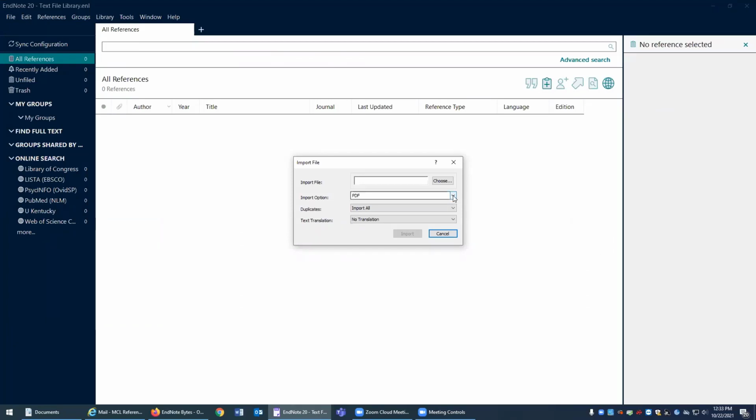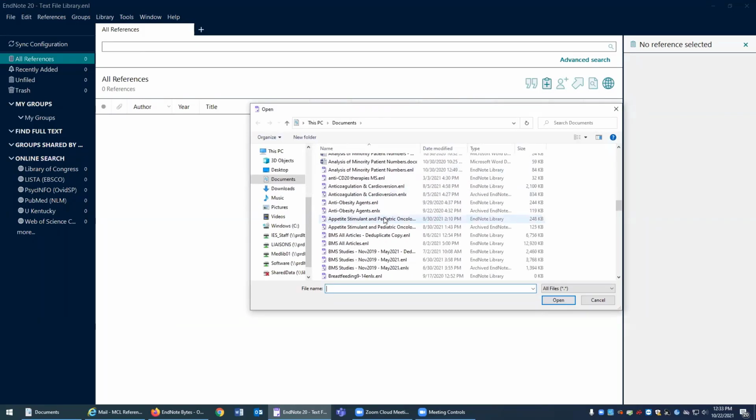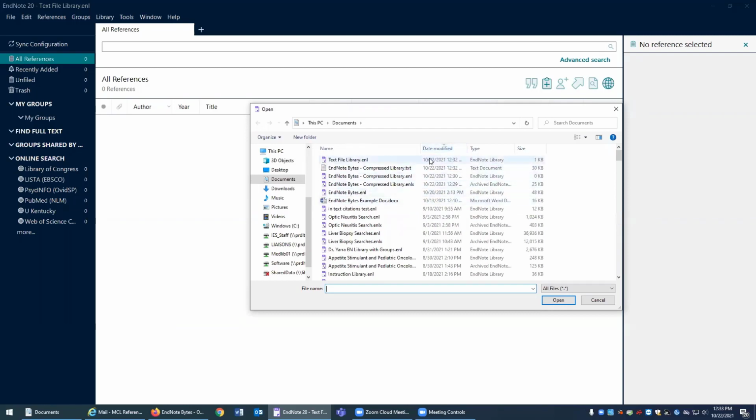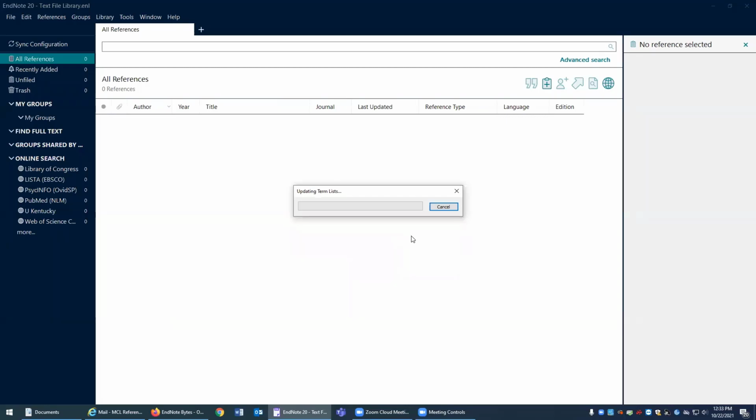So the type of document that I just created was a text file. So what I'm going to select is the tab delimited and then select the text file that I just created. And it's this compressed library .txt. So I'm going to open that up. And the import option selected is correct. So I'm going to import it.